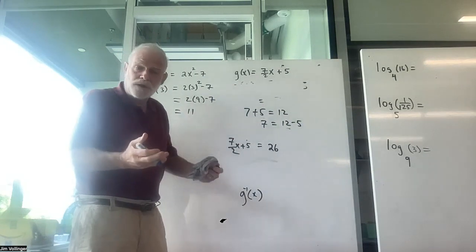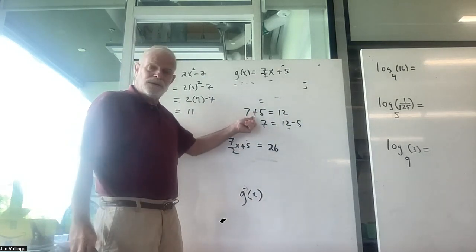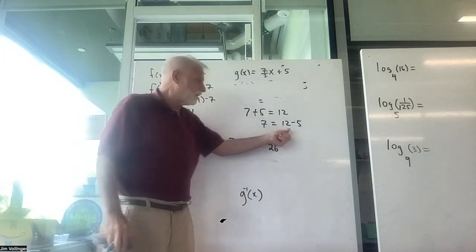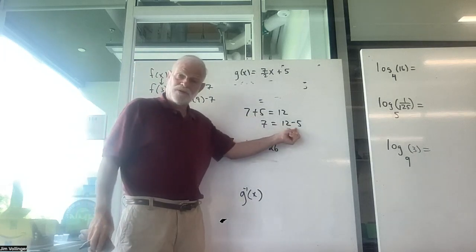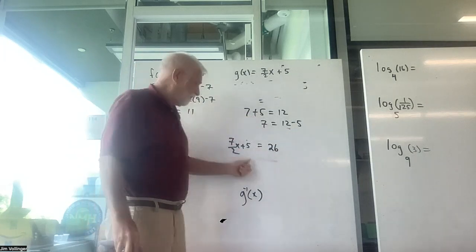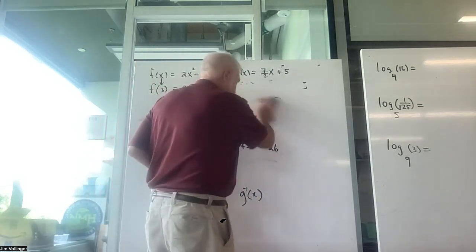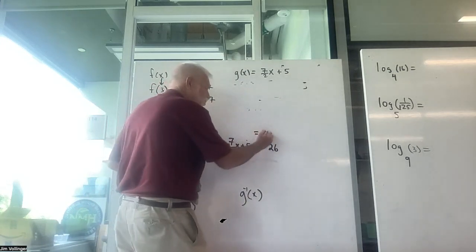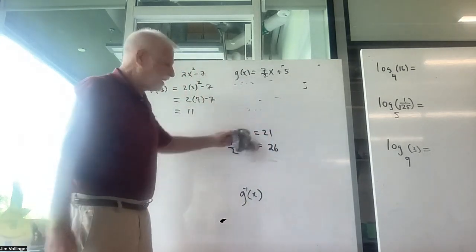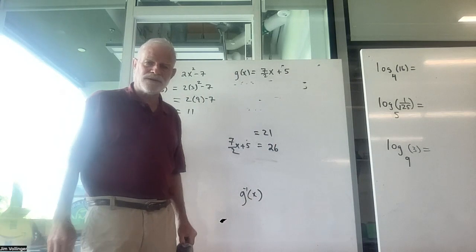Okay, so what's the thought process? Addition of a number on the left can be written as subtraction of that number on the right. Well, I've got addition here. I'm trying to isolate my variable. So I am definitely going to subtract 5, and I can do that in my head. And if you write anything more than that, it's harder for me to correct.